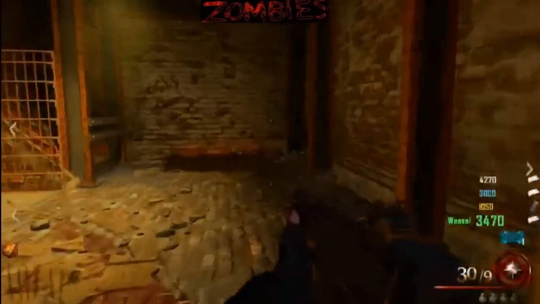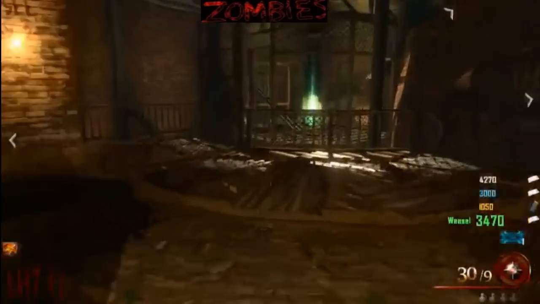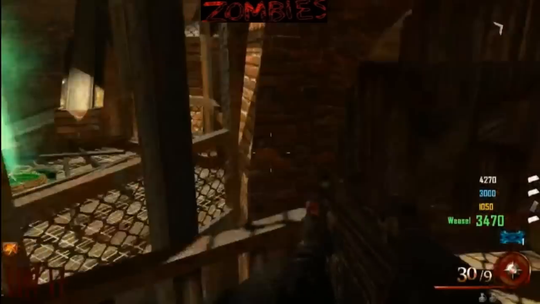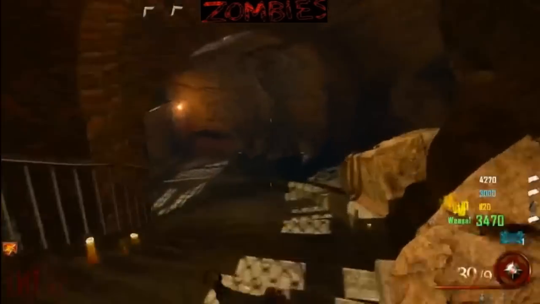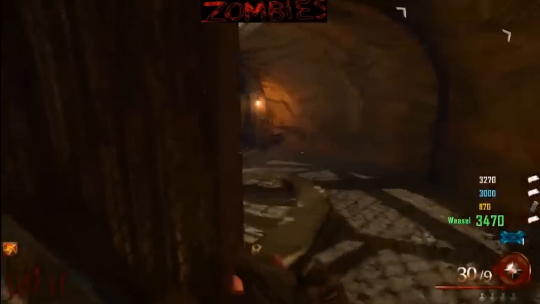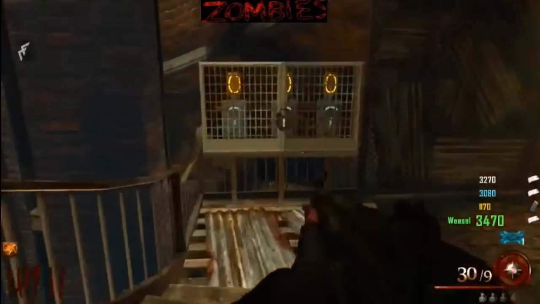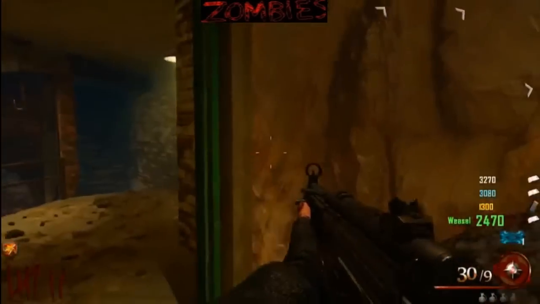Whoa, what's down here? Where is everyone? I'm all the way at the bottom. I'm like in a cave. Oh, yeah, I'm right next to mechanics. I'm still by double tap. Mechanics, wait for me. Holy shit, dude. Waiting for you. Oh, I'm going all the way down. I heard some shots. Wait, what is this right here? Needs warden's key. $1,000 to open the door.